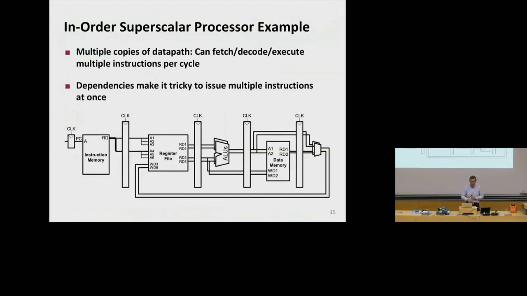So this is one example, an in-order superscalar processor example. I'm not going to go through this in detail, but you can see that we're fetching multiple instructions per cycle. You need to have registers that are large. It's, again, 2 instructions per cycle. You need to have 2 sets of registers to read and 2 sets of registers to write to. And again, 2 ALUs to execute the 2 instructions. It's a simple machine. And then 2 ports to memory if you really want to be able to complete 2 memory operations per cycle, and then 2 write ports. So basically, we've pretty much doubled the resources on the machine to be able to do this.